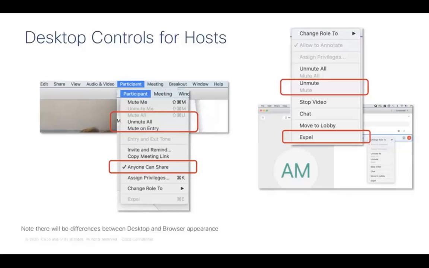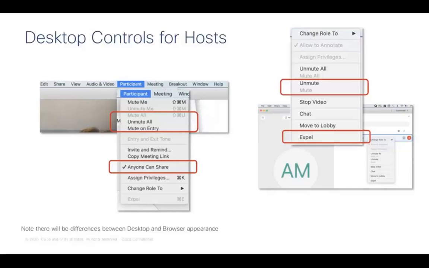Another control I'll bring your attention to here is anyone can share, and you'll see there it's ticked, and that means that in today's meeting, for example, if you would like to share your content, you can click the share button and if I grant you permission, you can share some content. So I might ask Elaine to share something, for example. Now, I want you to be reassured that you are in full control of your meetings as a host. So please turn that off if you want to. And that means that no one else can share any content in the meeting, only you or someone you assign to be the presenter.